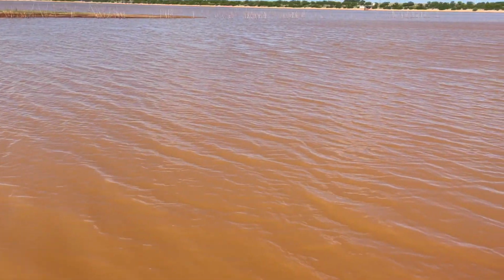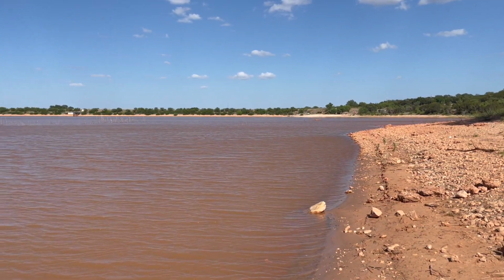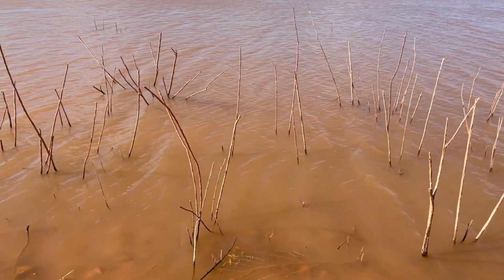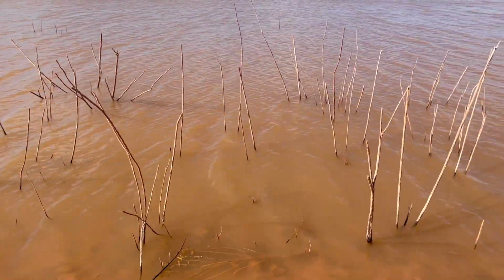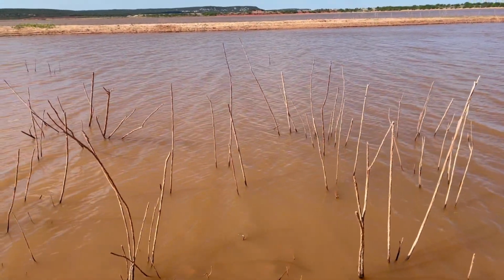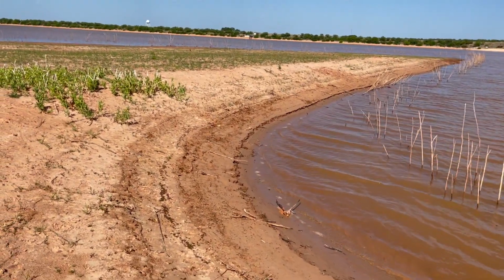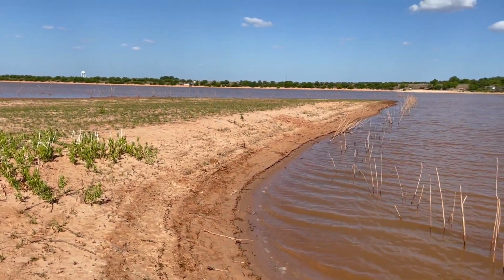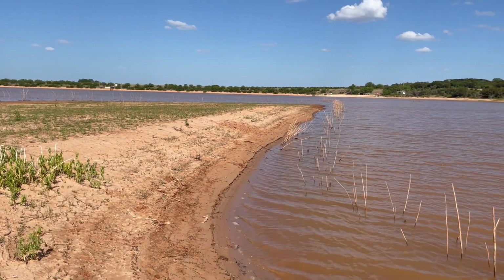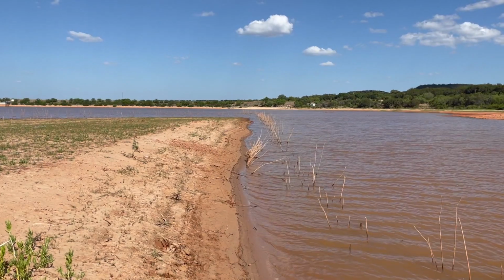And there are the red waters of Abilene State Park, which really confused me. It looks really strange when you're actually there, just to see a whole red lake in front of you. It's very silty. The lake is kind of dry, so you can walk on certain parts of the lake bottom. It's got all these little peninsulas.